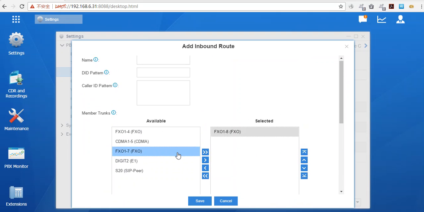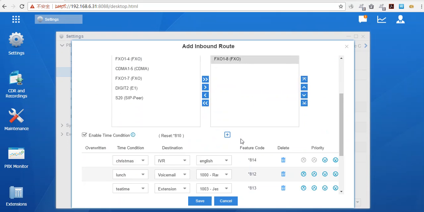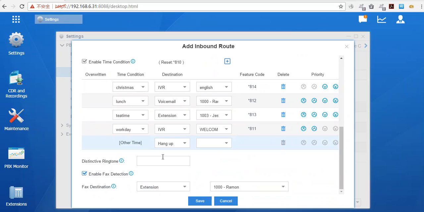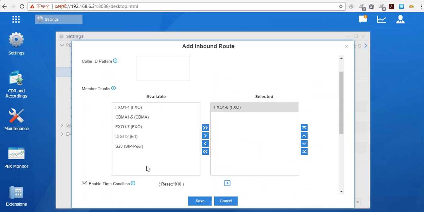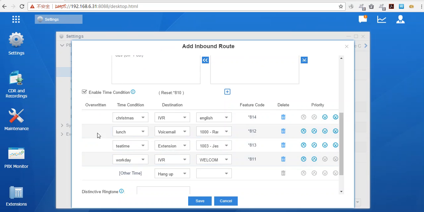That means if you are actually using this route for fax, then you will surely need to enable fax detection. Then the system will try to see if it is really a fax. If the system sees this call is a normal call, then it will be sent out through the rules that we have set here.